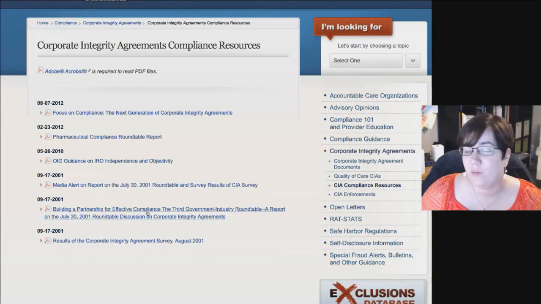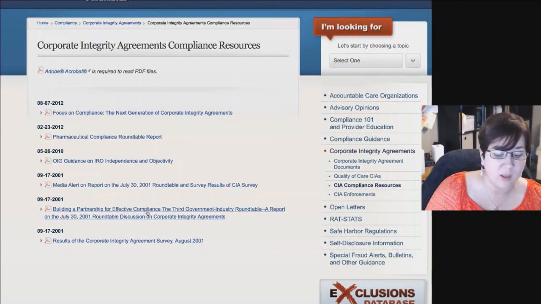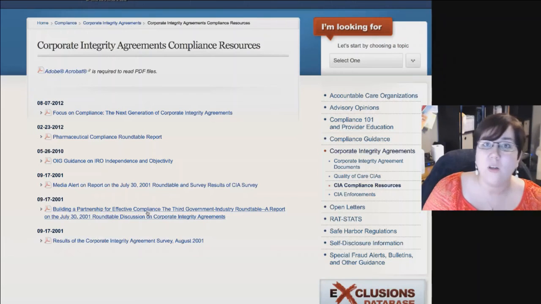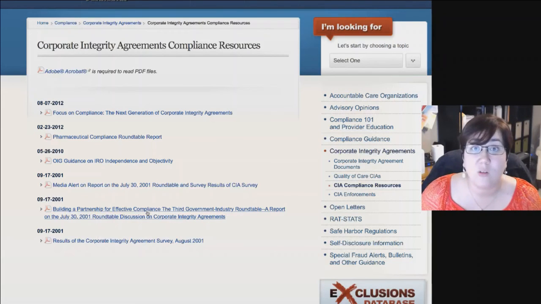Because if you know what I know, if one part of the government starts looking at you as a healthcare organization, there are many other pieces that may step in. We talk about all of the different audit entities that Medicare has, right? We have PATH audits and we have RACs and we have ZPICs and all the different types of audit entities out there. Well, once one comes after you, oftentimes other parts start to also come and look at other areas to see where there's potential for them to get a payback situation where you may not be meeting the rules.